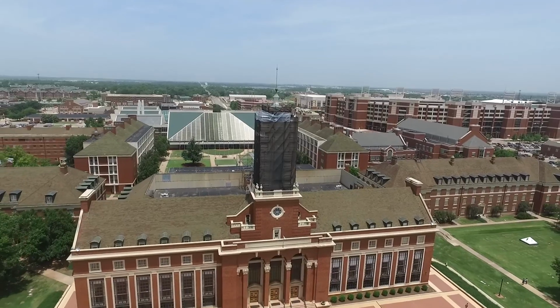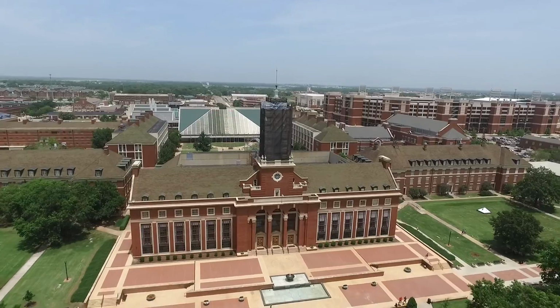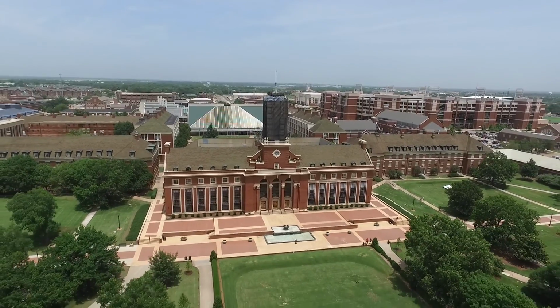But the main reason for the renovation is, with any structure, over time the materials and assemblies get to their life expectancy, and they get to that point where it's time to go in there and replace those. So this is the point we're at right now. So hopefully by the time December gets here, we'll see a whole new structure that looks very nice.